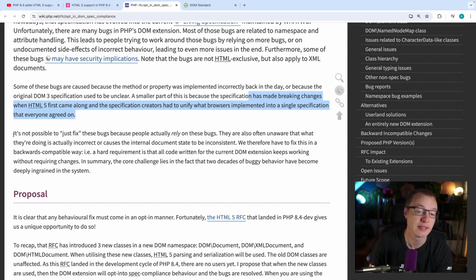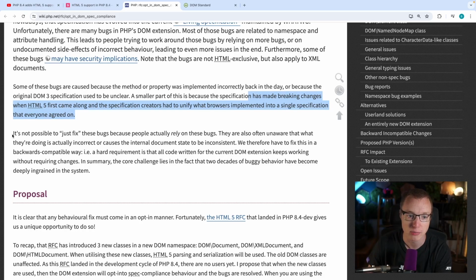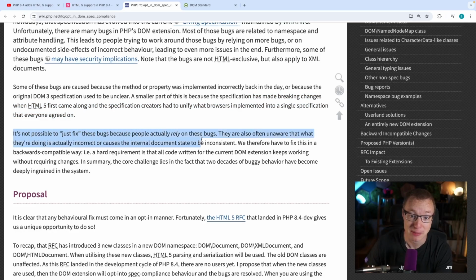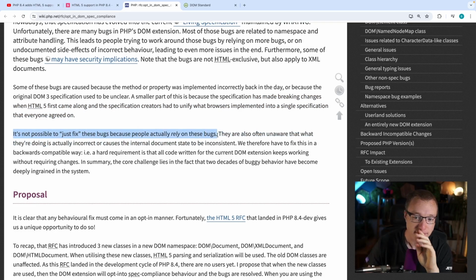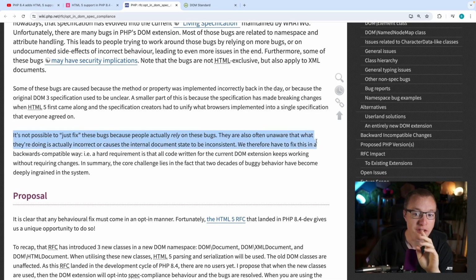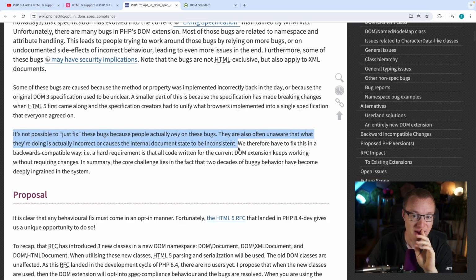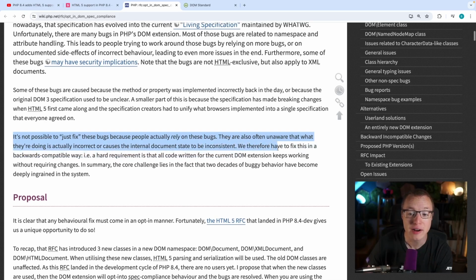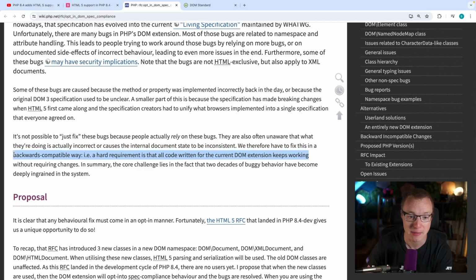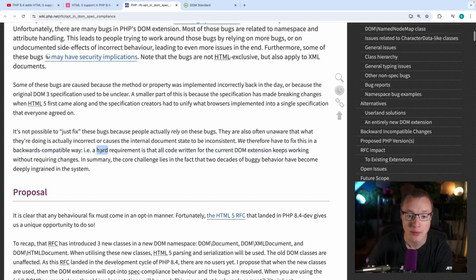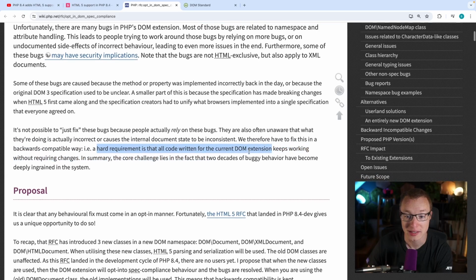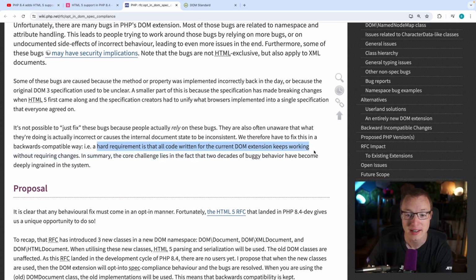Yeah, this is just part of software development, things break. It's not possible to just fix these bugs because people actually rely on these bugs, right? They are also often unaware that what they're doing is actually incorrect or causes the internal document state to be inconsistent. We therefore have to fix this in a backwards compatible way. So a hard requirement is that all code written for the current DOM extension keeps working without requiring changes.